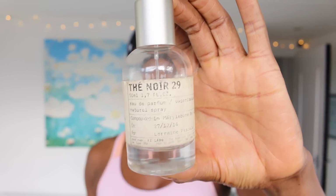It's available everywhere. And my last one, I'm giving you my top secret, because not many people wear this, but it is simply stunning, beautiful. I've spoken about it before in another video, but I'm gonna say it again. It's called Le Labo, and my scent is the Noir 29. Everyone's wearing Santal 33. To me, it's way too strong. My friend wears it, he's a guy, it's great, but I think it's too strong for women personally. This is the most stunning smell you've ever smelled in your life, I swear. It is the most beautiful smell.